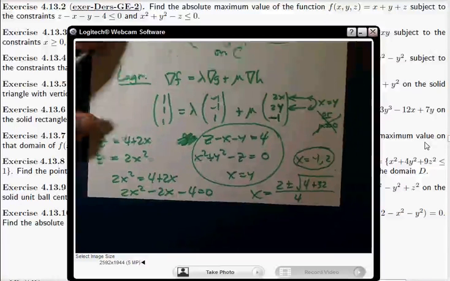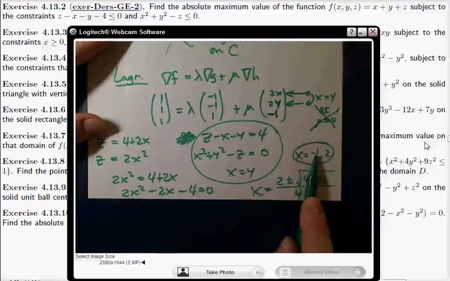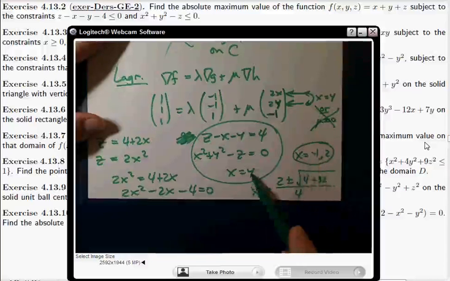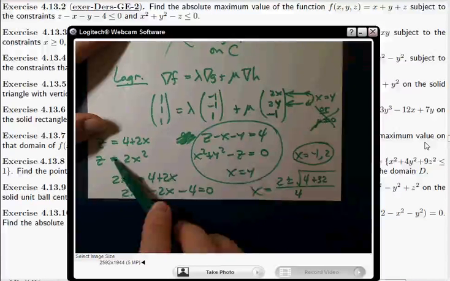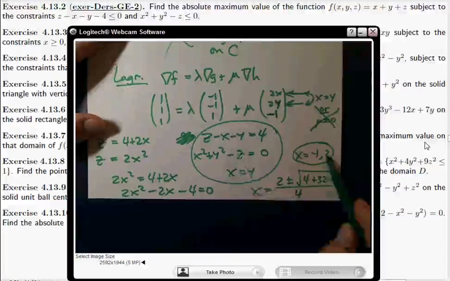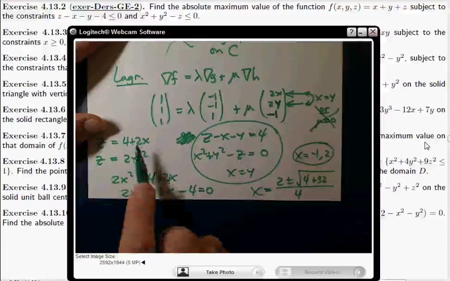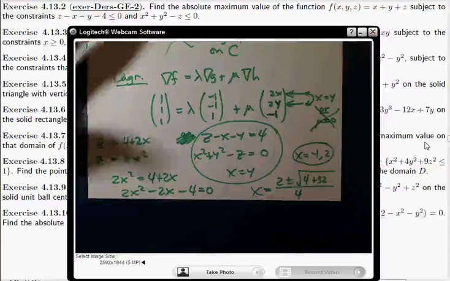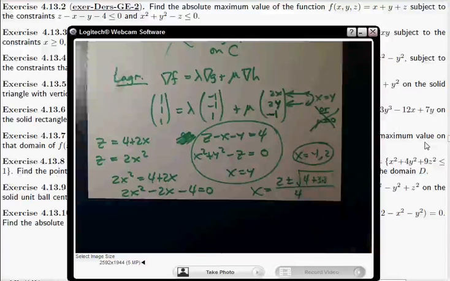Now we got to be careful. Is this right? I mean, you see what I'm saying? We got to make sure that for this value of x equals negative 1, y equals negative 1. Okay, then what would z have to be? Well, z would have to be 2. If x is negative 1, yeah, that's 2. Okay, so all right, that works. And likewise, you plug in x equals 2, z becomes 8. Okay, so both of these are satisfied. Cool. All right, so we've got 2 more critical points that are on this curve.